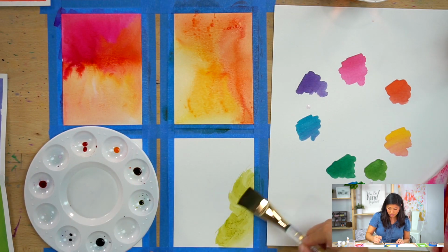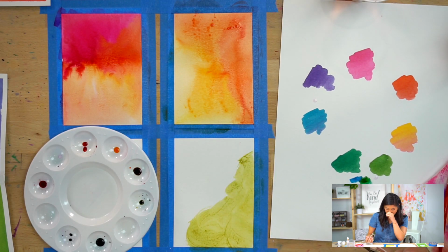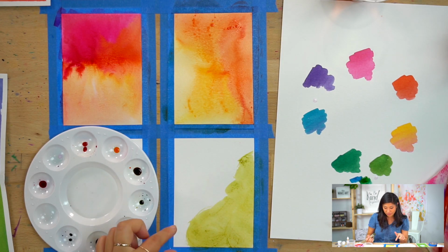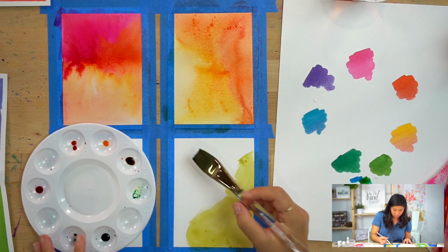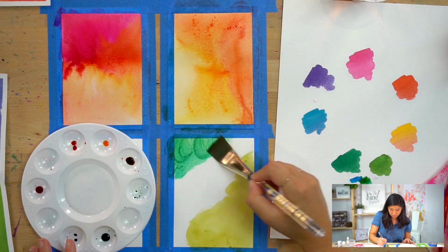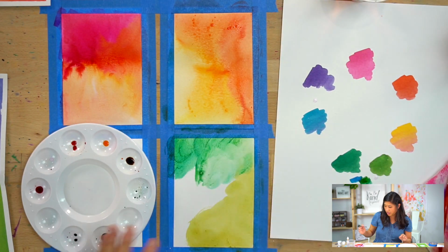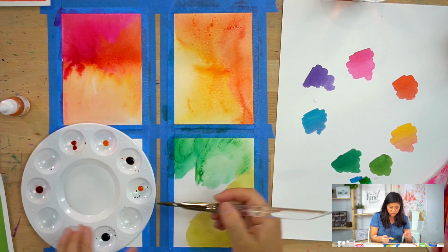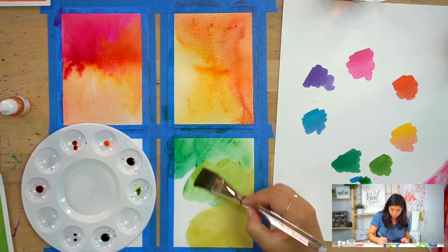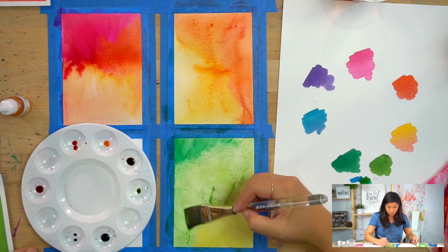Ooh, so this is more of a, like, what's the color called? Chartreuse? Have you ever heard of that? That's more of a yellow green. So if I want to add a little bit more blue to it, I can do that, and then I can add in more yellow. The reason why I'm having to add a lot more color to this is because I'm using such a big brush. So let me mix that back in.